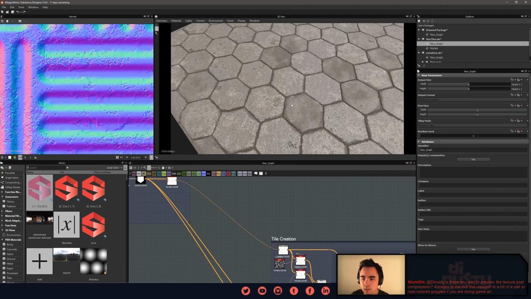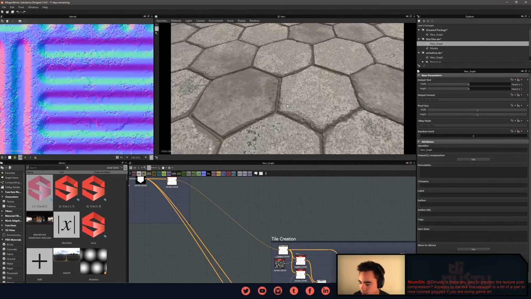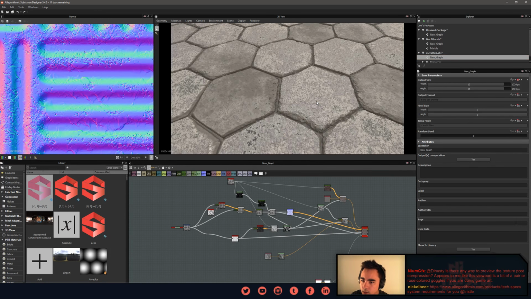So, looking at this material, view the preview, the texture post compression. So let's go back. We'll go back to this one.